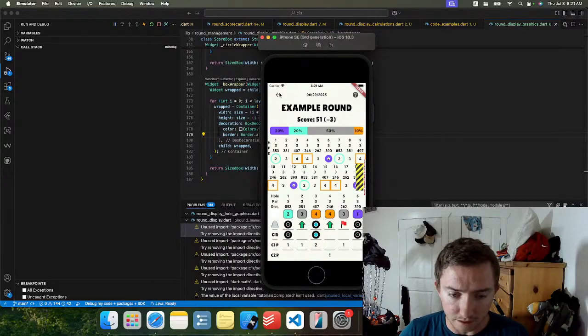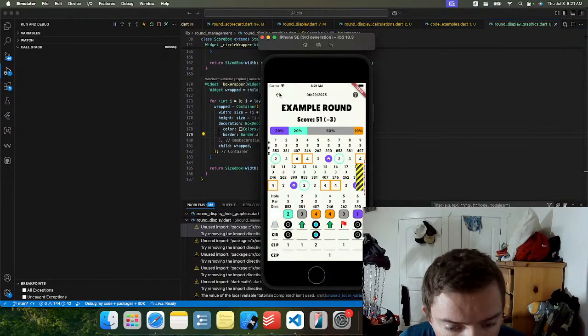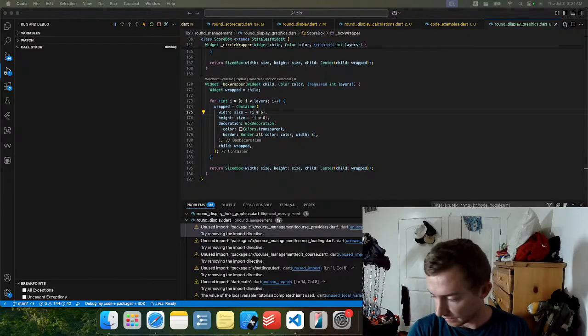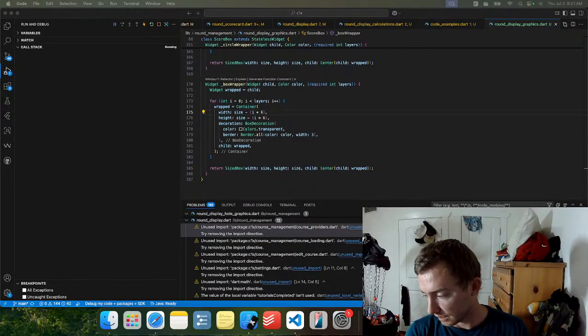What about like a double bogey? And the 3 layers on an ace make it so small that the text doesn't fit in the center. It is forced into offset.